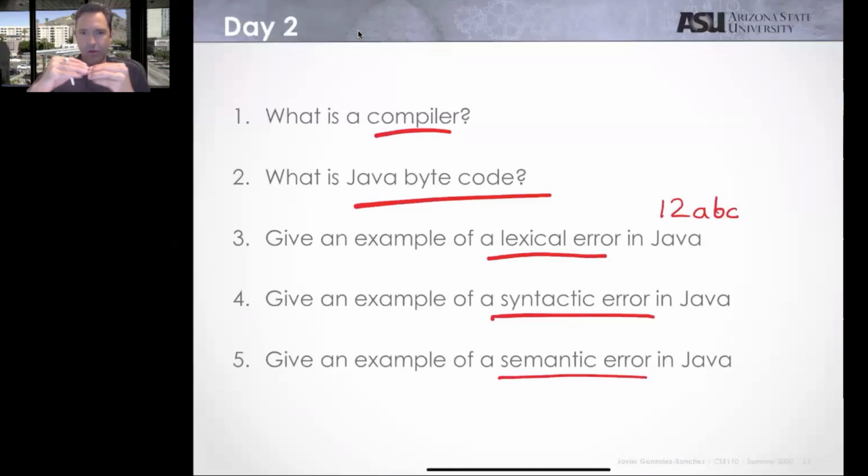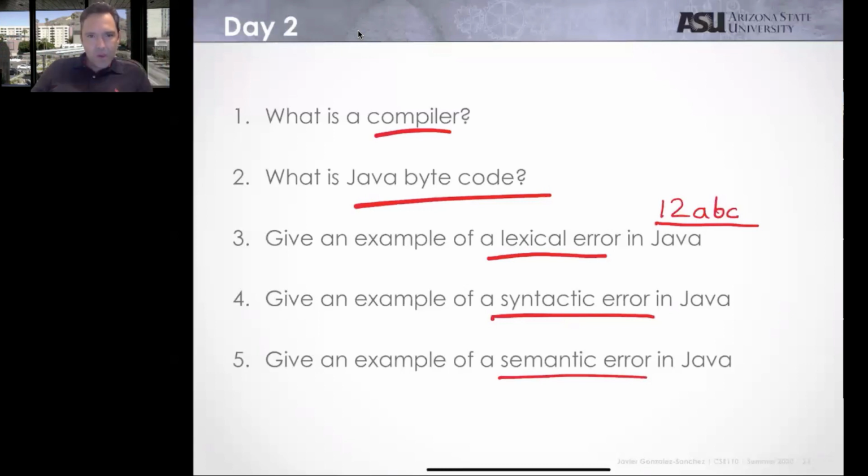Because hopefully you remember that we mentioned you can use in Java as an identifier, as a name for classes, methods, or variables, anything, but you cannot start with numbers. This is an example of one word that is wrong in Java.